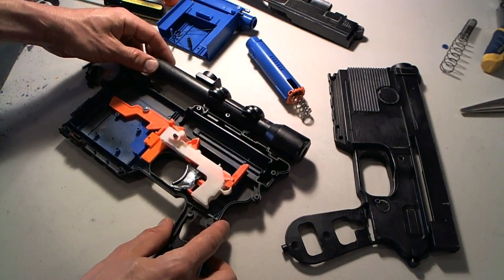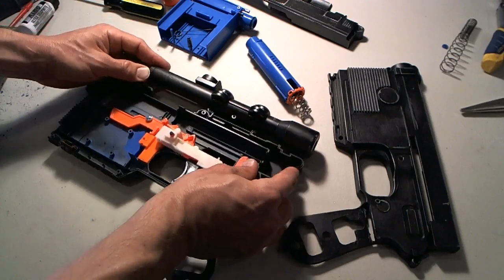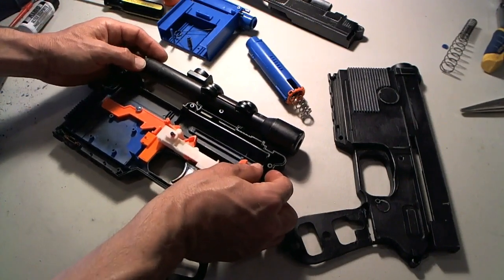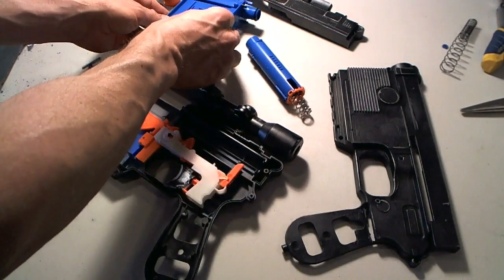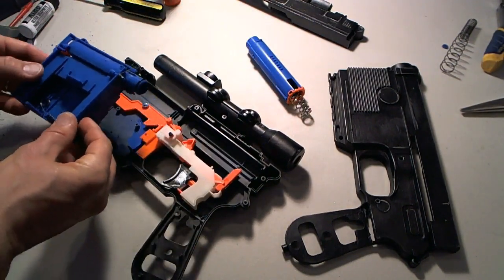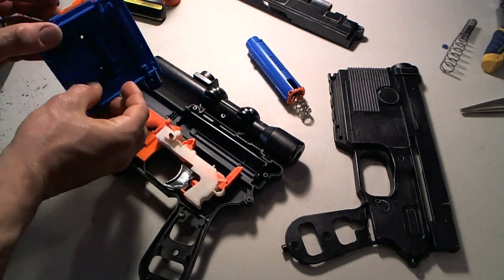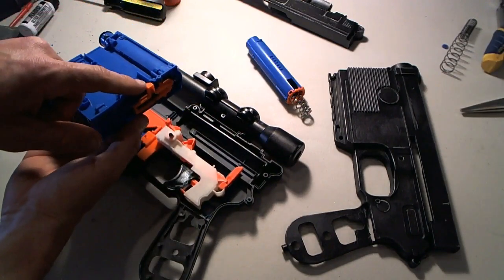The other thing is to move it back just a bit. You don't want to push it all the way forward to where it clicks like that. You don't want that to overlock, so just push it until it just stops before inserting the clip. I'm going to go ahead and do that now so you guys can see there's a little piece right here on the other side, that little wedge.